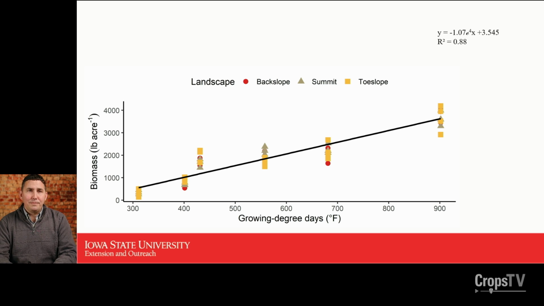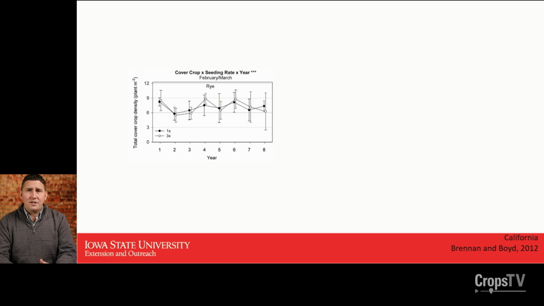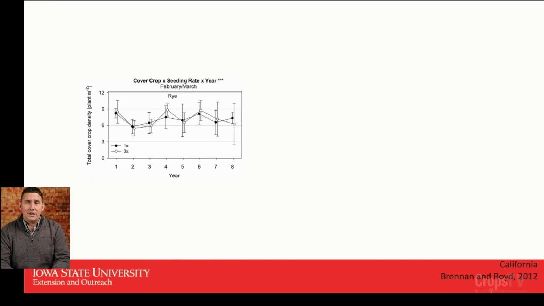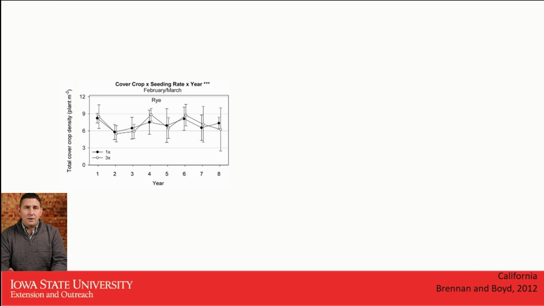And so again, this is just a preliminary look at a couple of different quick and easy ways of estimating how much biomass is produced, and using that information to help us terminate at the proper time for what our goals are. I do want to take a second here and show some data from Dr. Brennan. He's a USDA researcher out in California, and he was doing a little bit of work in this area as well. A couple things from his research that I wanted to point out.